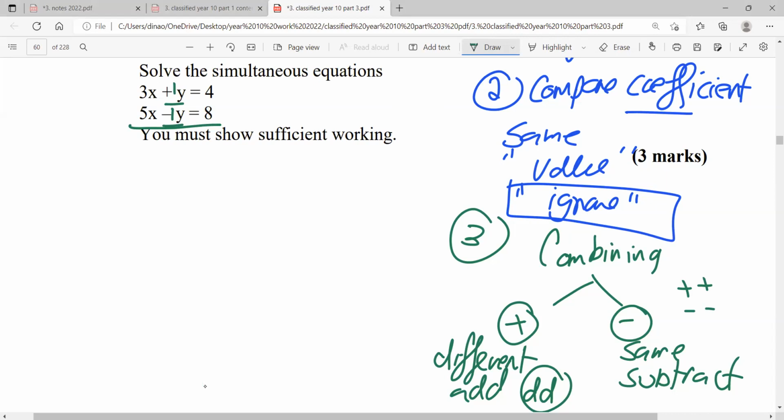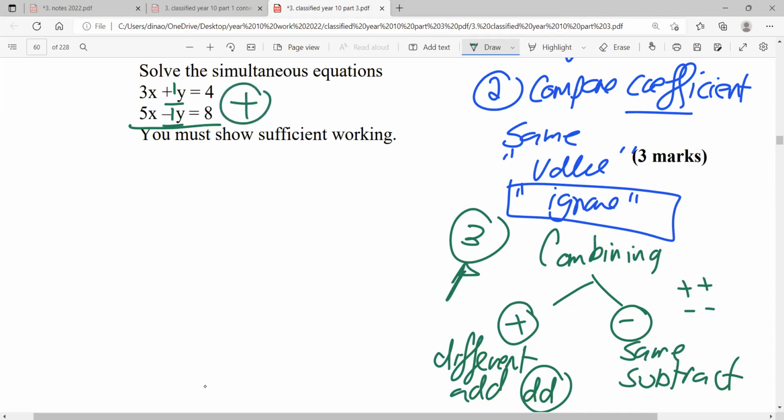What is the main objective? The main objective is to remove these two equations and put in their place one equation with one letter. How do I do that? I either add the equations or subtract. When do I add? I add when the letters have different signs, as you can see, positive 1 on top and negative 1 below, so we add the equations.